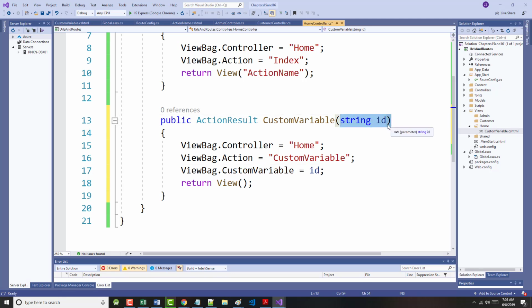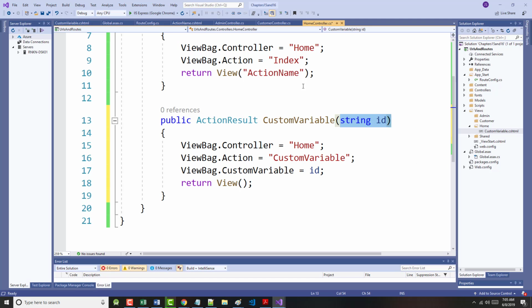So when the routing system matches a URL against the route defined here, the value of the third segment is assigned to the custom variable id. The framework then compares the list of segment variables with a list of action method parameters, and if the names match, it passes those values from the URL to the method. We've defined the id as a string, but the MVC framework will try to convert it to whatever parameter type is defined.